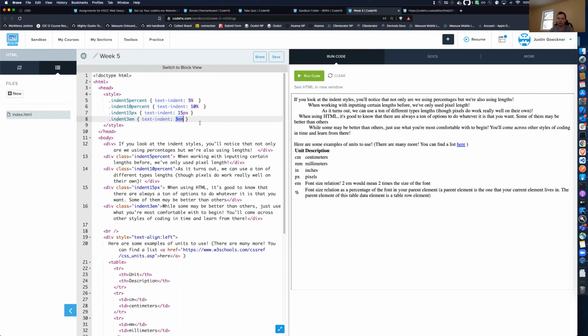Does anybody remember what the EMs mean? Nobody? That's okay. I don't actually remember what EM stands for, but I know that this is the same thing as saying 3 times the current size. So whatever the current font size is, it's 3 times that. If the font size is set to 12, it's 3 times bigger than what it would have been from the default.